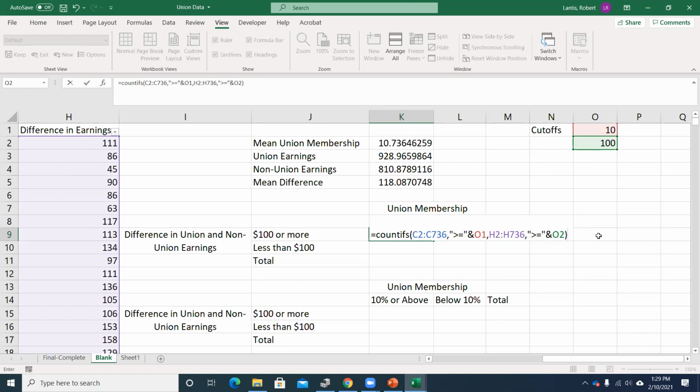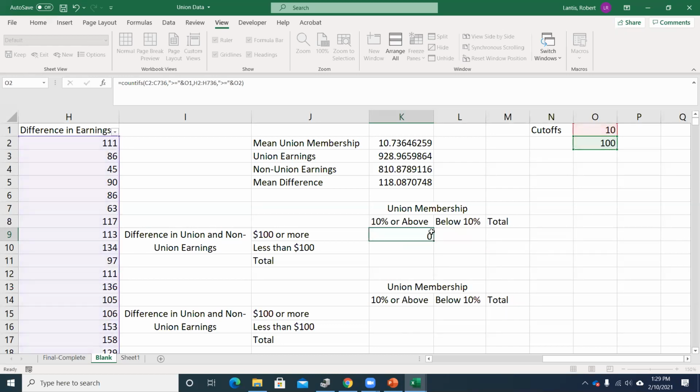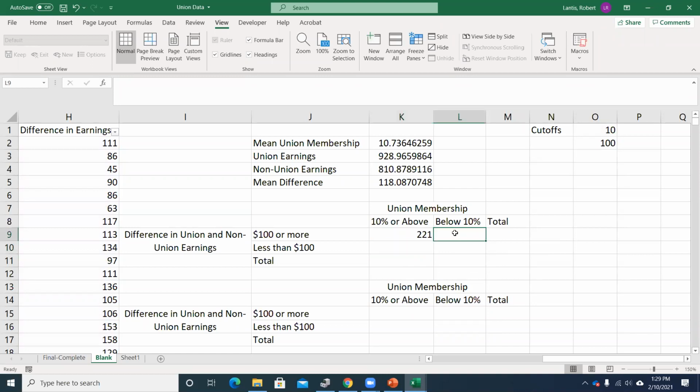Okay. So I'm going to show you two ways I can now use this one line that I typed into Excel to save me some time. The first thing I could do is select this and copy it, and then hit enter, so I'm out of the cell now. If I go over here, I'm going to have to use that COUNTIFS formula again and type everything in again, and check whether the differential is $100 or more, but now I'm checking whether the membership is below 10%. But I basically want the exact same equation. I'm just going to be changing those equality signs.